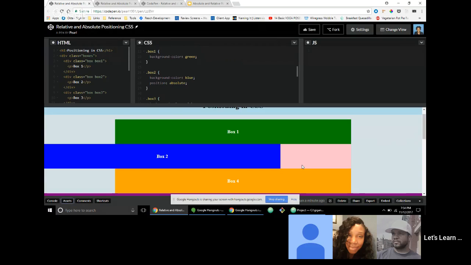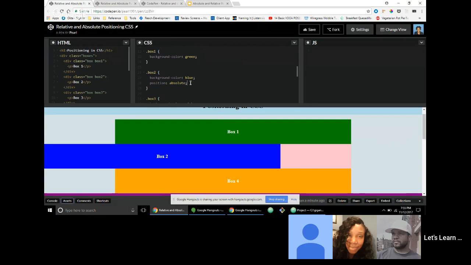Normally, when we're messing around with HTML and CSS, most elements maintain their space, and you don't normally have these overlaps like we're seeing here. One of the reasons for that is absolute positioning. It takes your element outside of the flow so that in a way it becomes invisible to the other elements. Box 3 right here, the pink one, no longer knows that box 2 exists, and that's why it's able to jump up and take box 2's space. Sometimes this is really helpful, like when you want to put text over an image, or when you want overlapping behavior, it can be very helpful to use absolute positioning.